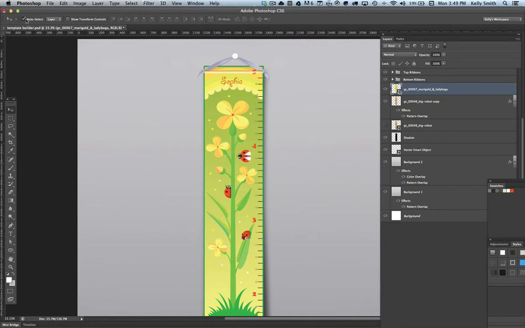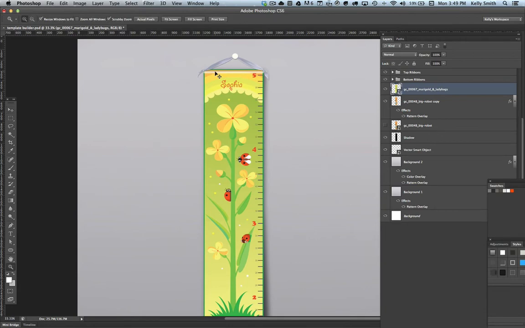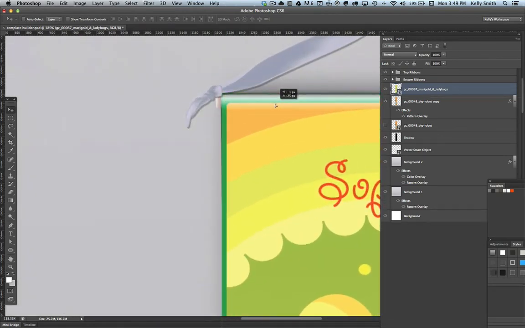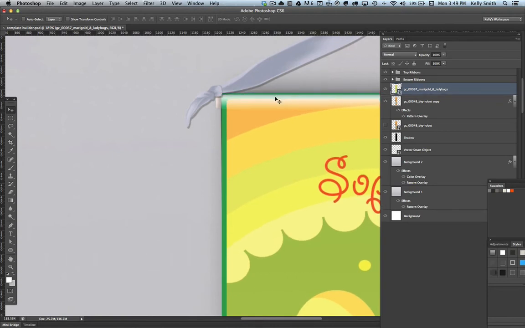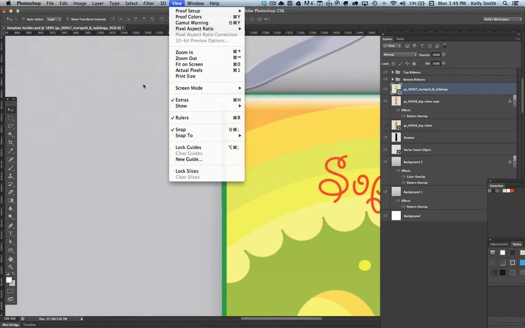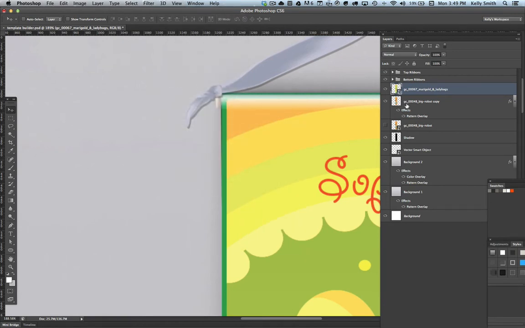And then turn off my auto select so I can move this, and then you can move it down. And if you zoom in, you can see like the other one, the top is right about there, and I have smart guides turned on, so you can see that little pink line popping there. To turn on your smart guides, of course, you just go View, Show, Smart Guides. And since I'm not using these other two layers, you can keep those there as just your guide layers as you're working on these documents. And go ahead and toggle those off.